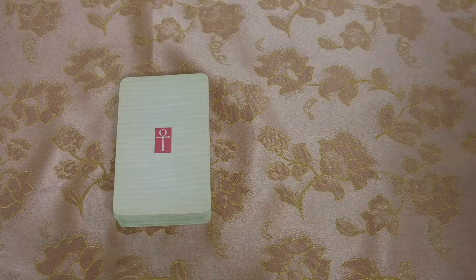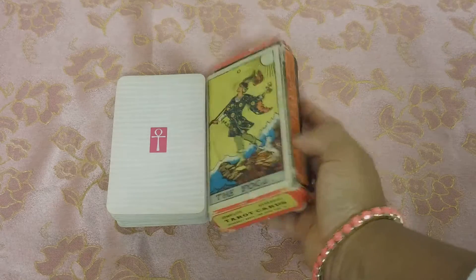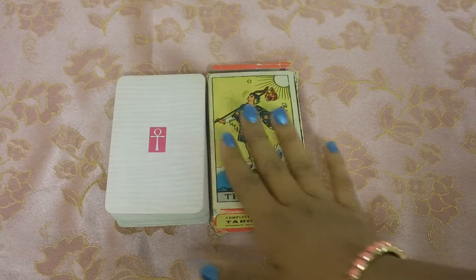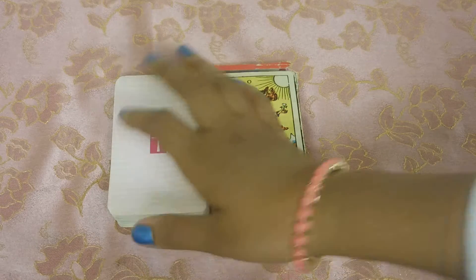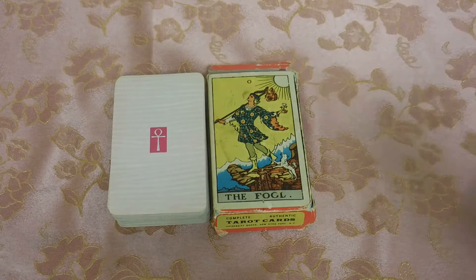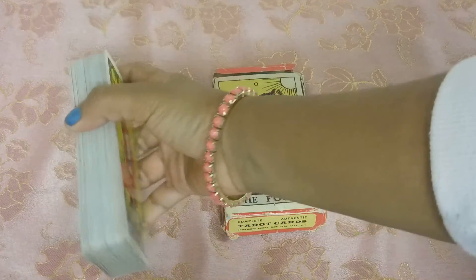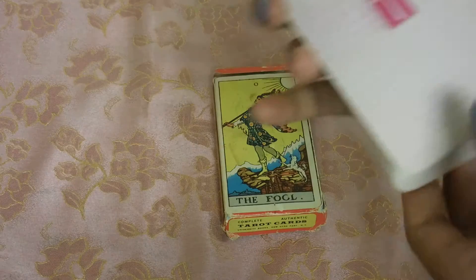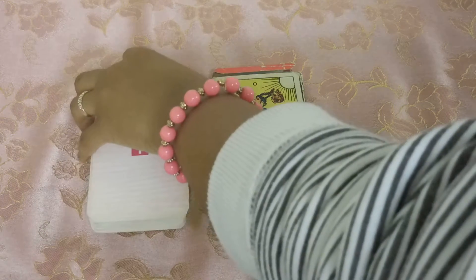This deck is a vintage deck. This is the box, which I'm going to keep only because it's so old. But I feel like whoever had the deck before wasn't even using it like that — it has no bow in it. You know how after a while your decks get bowed because you shuffle so much? It just smells like it was just collecting dust.